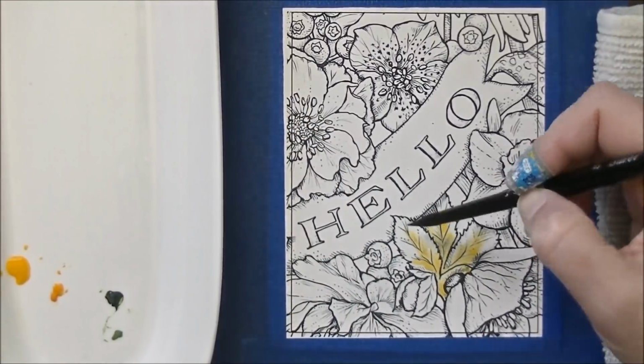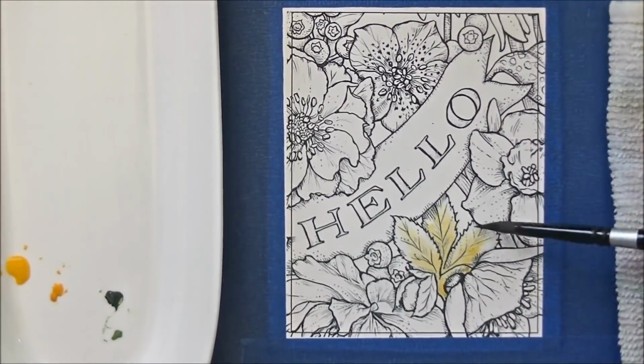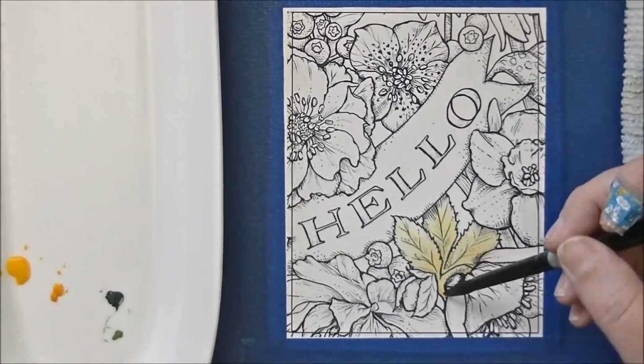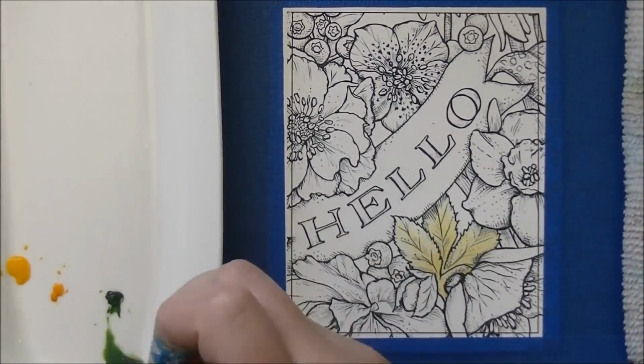So I've started off here with a bunch of the greenery, and I am using, I do believe this is New Gamboge and Sap Green, both from Daniel Smith. All the colors I pulled out for this one are from Daniel Smith.